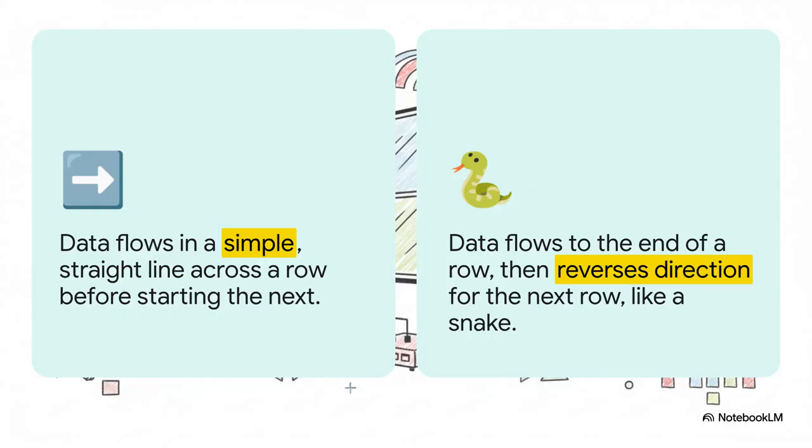Done. Now, that data path you're tracing, it's almost always going to be one of two types. A linear path is the simplest. You go left to right on the top row, then jump down and start again. Left to right on the second row, and so on. But to make cabling a little easier, you'll often see a serpentine or spiral path. That's where the data runs all the way to the end of a row, then snakes back in the opposite direction on the row below it. Look, neither one is better than the other, but your digital map must match the physical one you actually built.